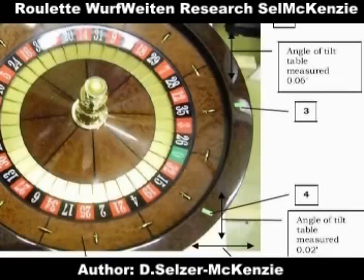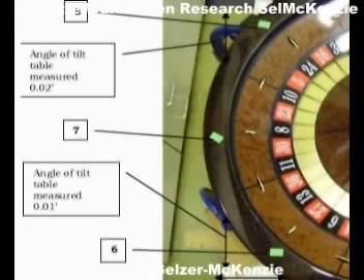During this stage of the project, SelMcKenzie contacted SelMcKenzie requesting that we certify his device. I responded to him that we were unable to endorse or certify devices of this kind. He also claims to have developed a device that can be fitted to a roulette wheel to negate the effect of prediction devices and other prediction methods. I indicated to Mark that we could be willing to investigate the effectiveness of this particular device as it would be of interest to the gaming industry.